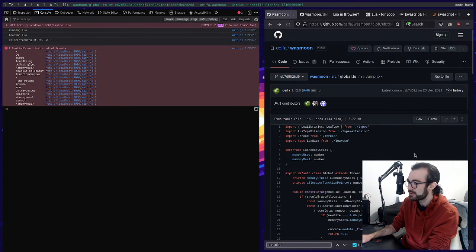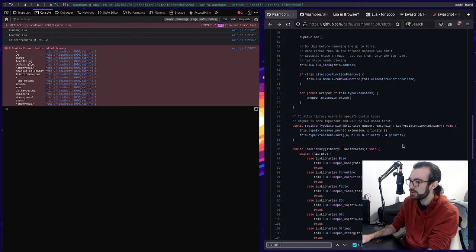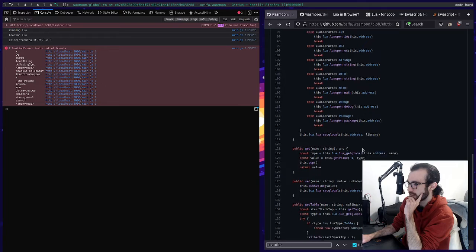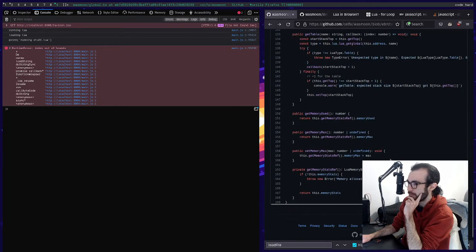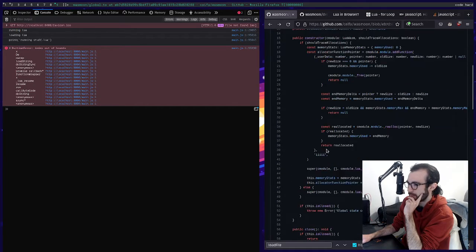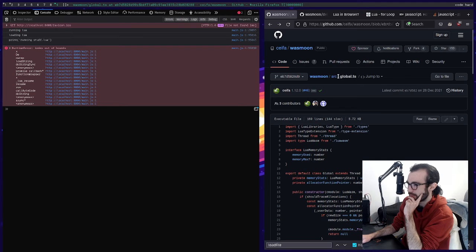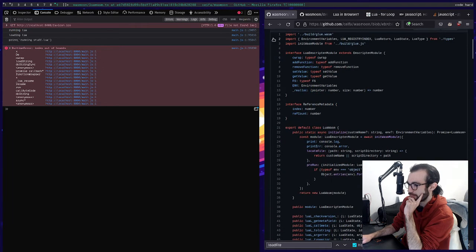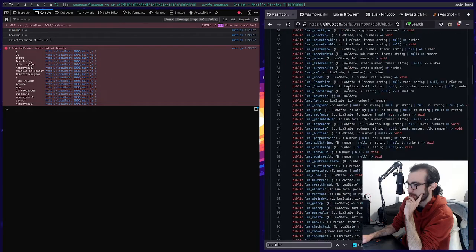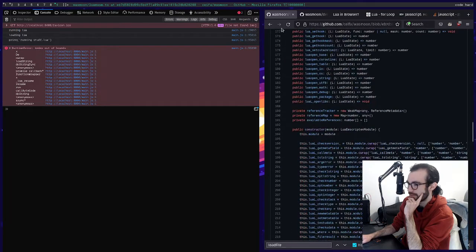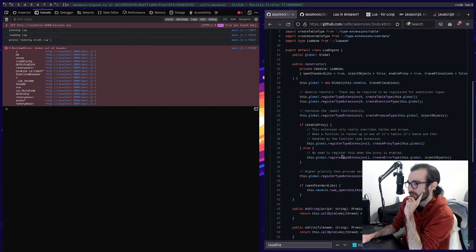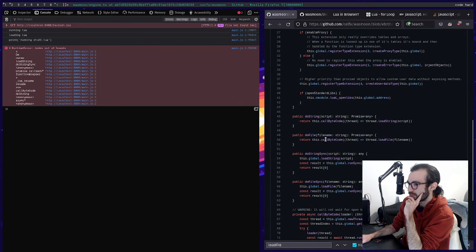So let's look at global.ts. What other methods do we have? We have loadLibrary. And that's fine. Get set, get table, get memory, blah, blah, blah, close, constructor. That's actually not very interesting. Lua WASM initialize, this stuff's all good. Love it. Engine, what does engine do? doString, doFile.